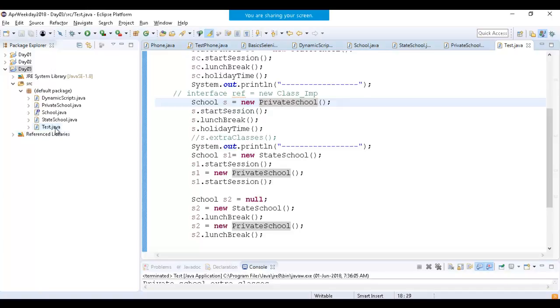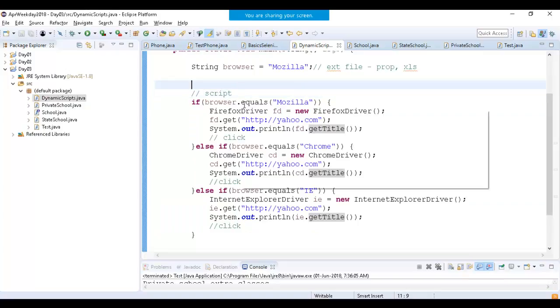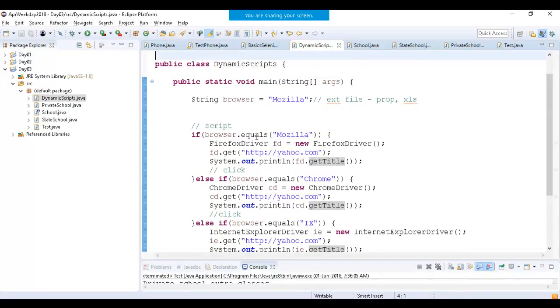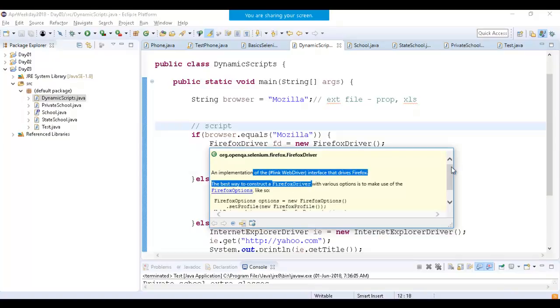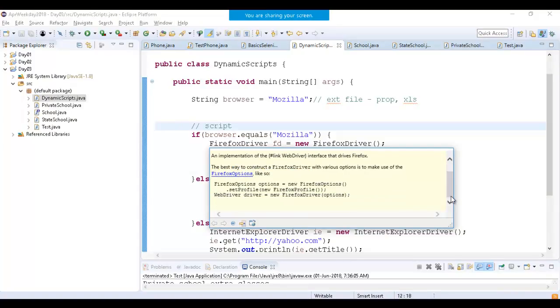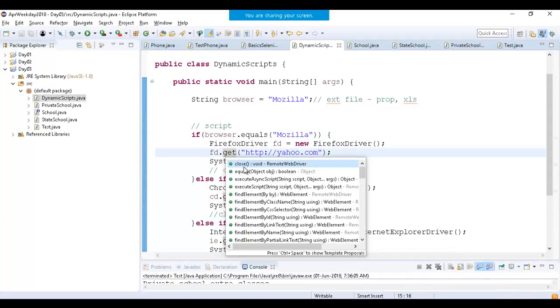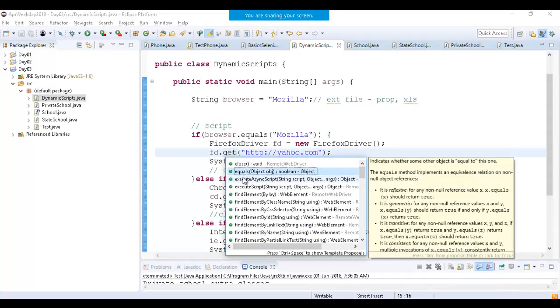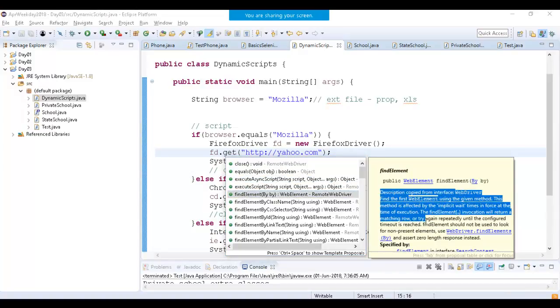For example, in dynamicscripts.java, if I move the mouse over the FirefoxDriver class, you will see the description about the FirefoxDriver class. If I write FirefoxDriver dot, I will get a lot of functions. If I click on each and every function, Java docs will tell you what this function does.